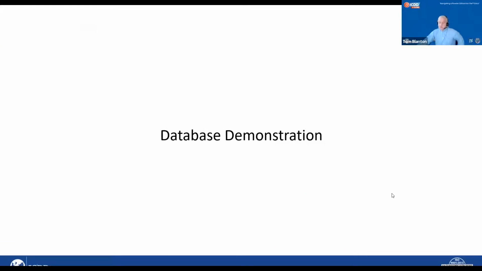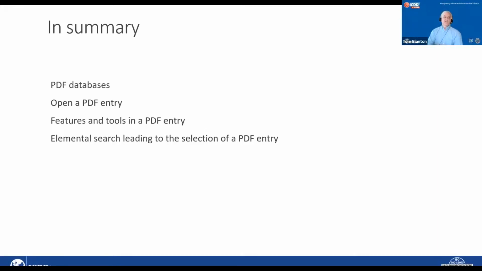All right. So we did the database demonstration, and to summarize what we did today: we talked about the PDF databases. Today's emphasis was on PDF4 Plus. We showed you how to open a PDF entry when you know the particular entry number. Once you have a PDF entry open, whether you call it an entry or a card, we talked about the features and tools in the entry.